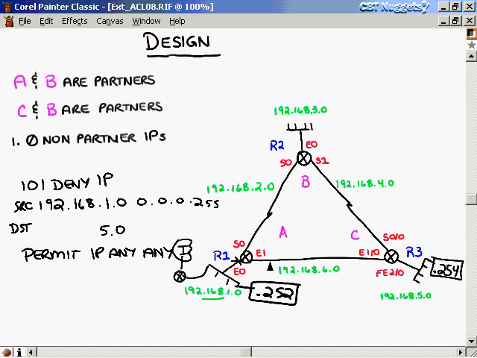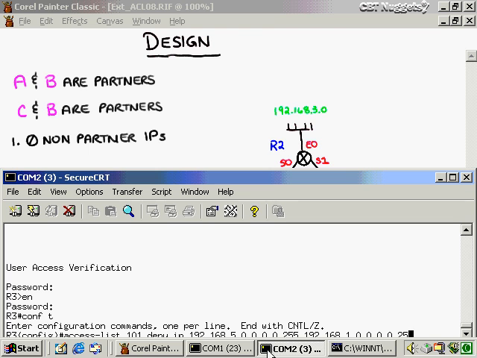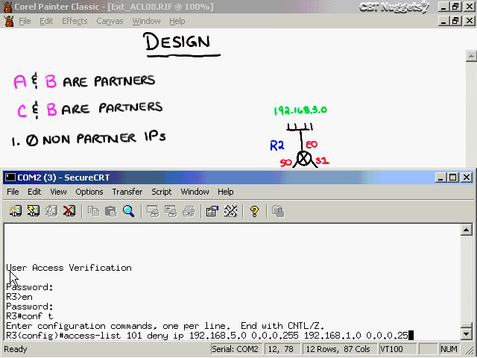Now that we've successfully blocked traffic coming from company C to company A, we need to do it in the other direction and apply an access list right here that is just the opposite of the one that we established here. So let's do that. We're going to move into COM3, and here you see that I've moved into configuration from terminal mode, and I've even typed in the first command, access-list 101 deny the IP address of the source, which now is going to be the .5 network because it's in company C, going to the .1 network in company A.